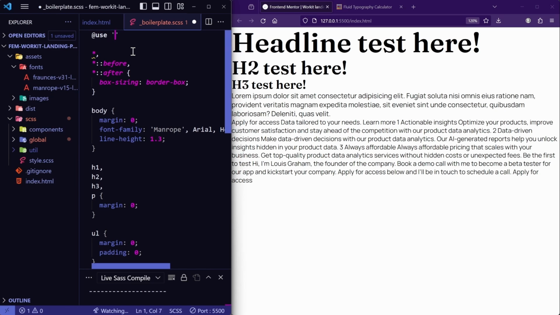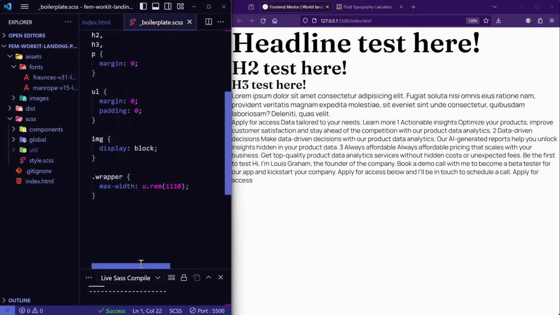We want to path up from the boilerplates, which is in the global folder, to util. So we want to get out of the global folder with a double dot, and then go to the root, and then load our util folder. And we need to set a namespace. So I usually use as u. So now we have a success message.